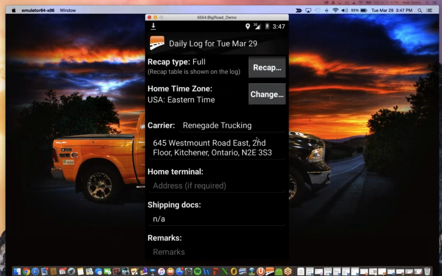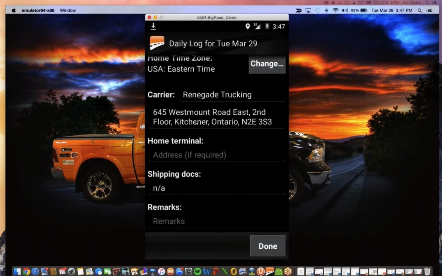And your time zone again should be updated correctly, and your carrier address and carrier name should reflect what is on your account online. So if you update your carrier name or address in the app, the next day it's going to revert back to whatever is actually listed online.